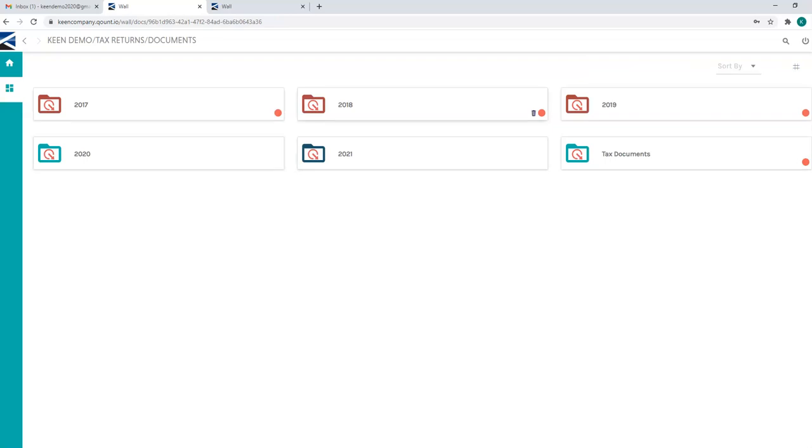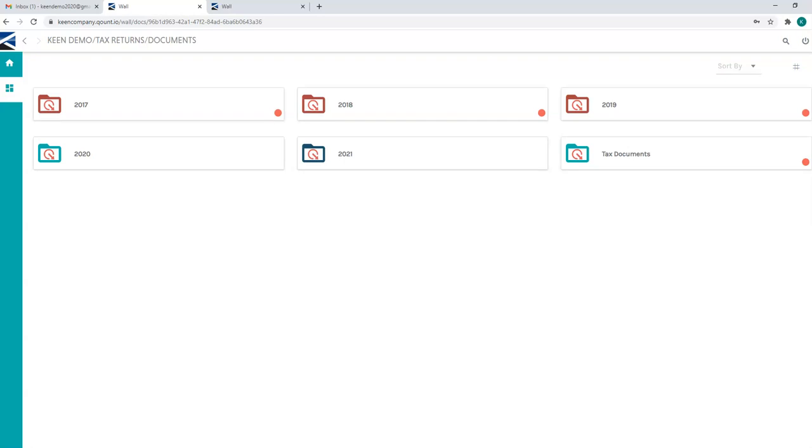You go to the tax return folder and the year that you're looking for. Now, you cannot upload to this folder. You can only download. So if you're looking for a copy of a tax return or a document and you don't see it in any of these folders, please let us know and we will put it in the folder for you.